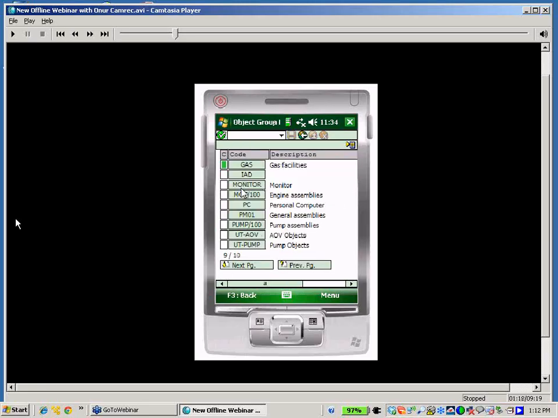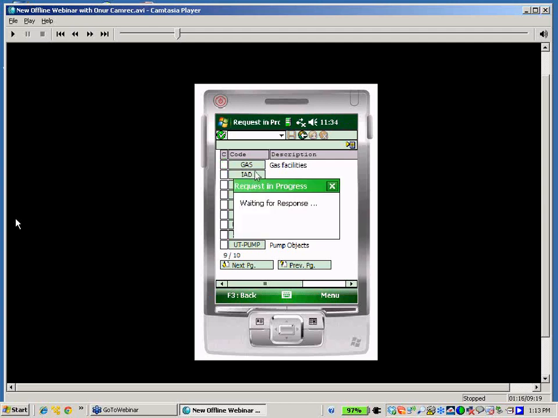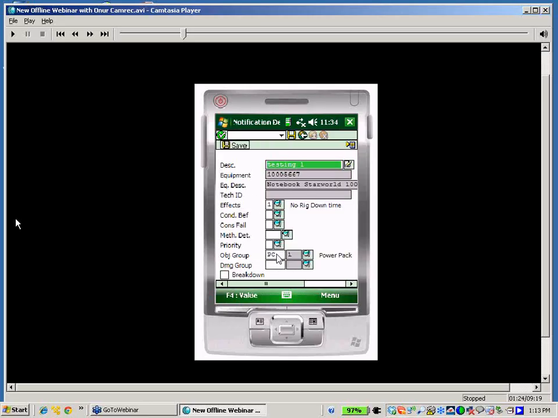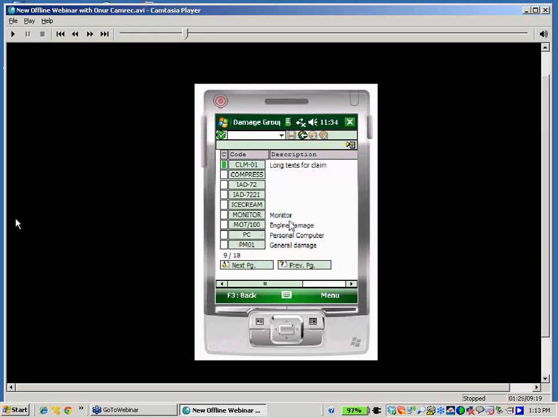So I'll save this. And let's select gas facilities. And put in some details around it, like a power pack. And once we've saved this, we can now take a look at the damage group list and take a look at the fact that there's a defective mouse.